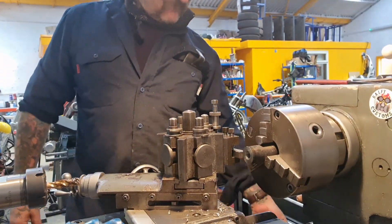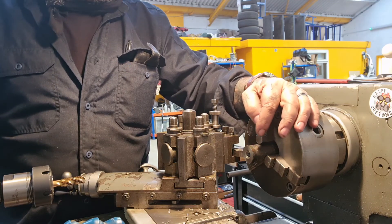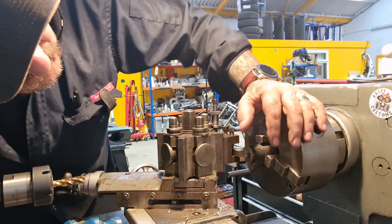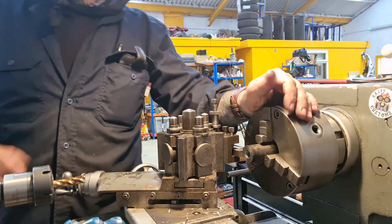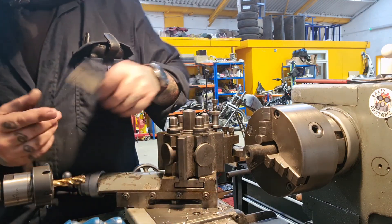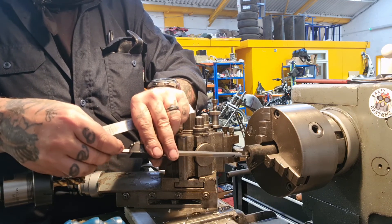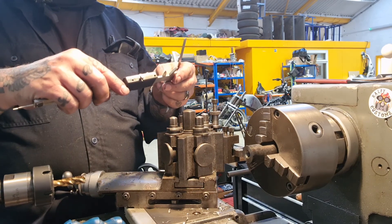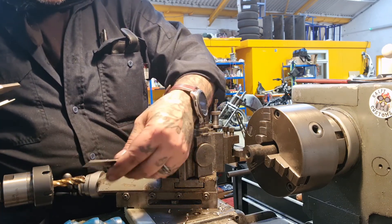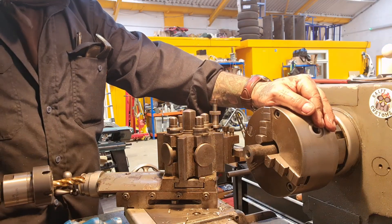Well, that's putting up a bit of a struggle on the threading side. We've gone most of the way in with this tap. What I'm probably going to end up doing - I was going to say machining them to size and then finishing the thread off - but the way that they're made, it's not going to work. Let's have a quick measure - maybe I'm overestimating how deep I need to go. 25. Well I went 40 - did I not? 26. What happened there? Right, that explains it. Yeah, that'll do it Ralphie - 26, and that's only there on the tap. So I'll do that a bit deeper and then press on.